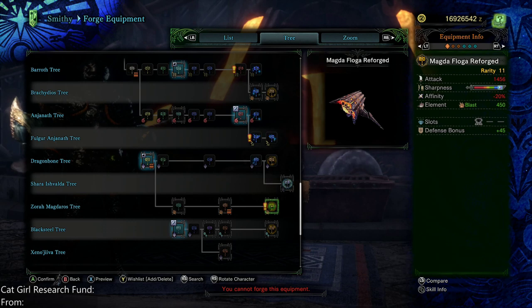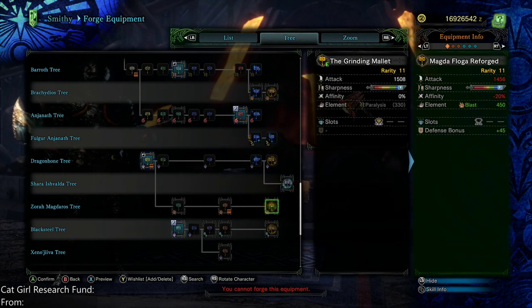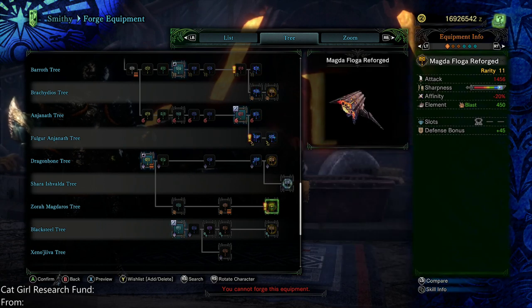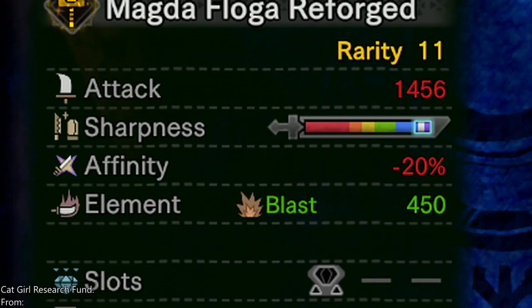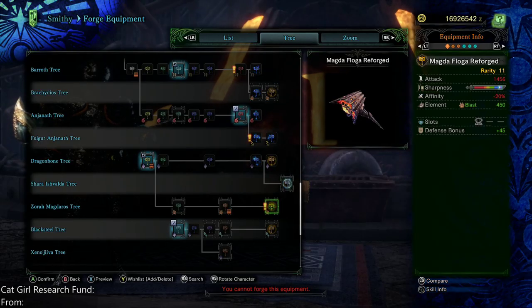Look at that. It actually has less blast. Oh, look, they've really changed the way it works. What made this hammer interesting in the past was the fact that it had terrible sharpness, but now you can reach purple sharpness on this hammer. Wow, that's interesting. I wonder why they decided to go with that.